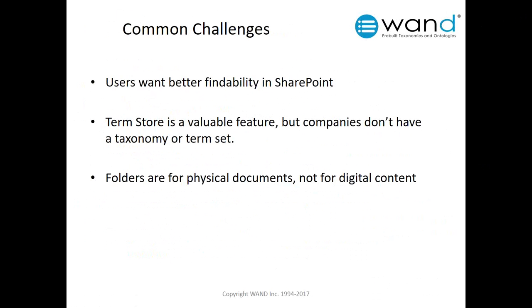And that's been a long-term challenge. Companies are getting better and better at it each year, but users still want to be able to find content more easily. The term store and then taxonomy and metadata in SharePoint are features that are designed to help alleviate that problem and to help, again, provide a backbone of metadata that can be used to make content more usable. But a lot of companies don't have a taxonomy, or they don't have that inside their organization. So it'd be great to use it, but they don't know where to start. And we usually, really don't see that companies, except for the largest companies, have library scientists on staff or have developed taxonomies.